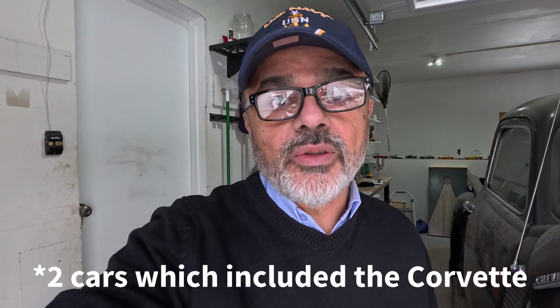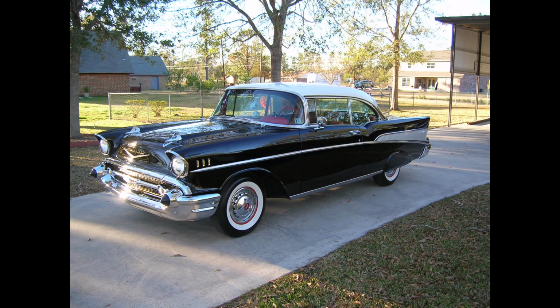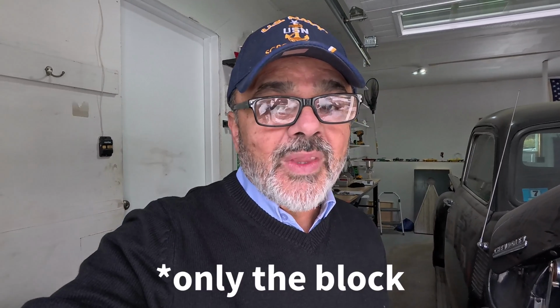Now back in 1957, the 235s had 140 horsepower at 4,200 RPMs and 215 foot-pounds of torque. Now Chevy only made one type of car in 1957, other than the Corvette, right? The Corvette had a V8. However, the 1957 Chevy had 3 types of engine. The base model came with a 235 inline 6, just like this one, and they had 2 V8 models. They had the 265 V8 and the 283 V8. So, according to my numbers, this came from a 1957 Chevy car. Now keep in mind, again, the Corvette was the only other car, but that had a V8. All the 57 Corvettes had a V8.